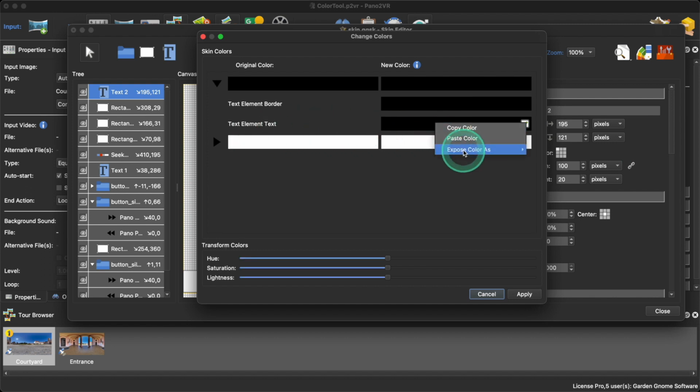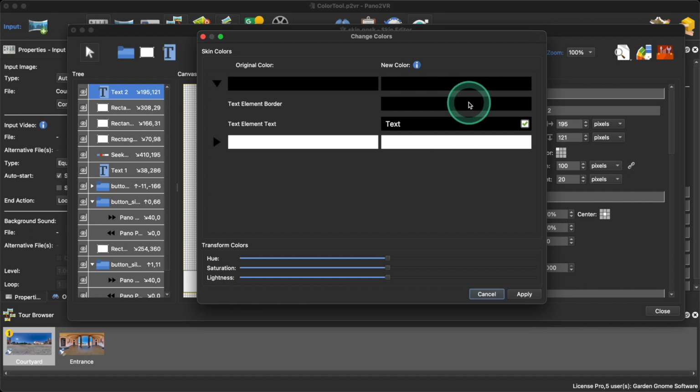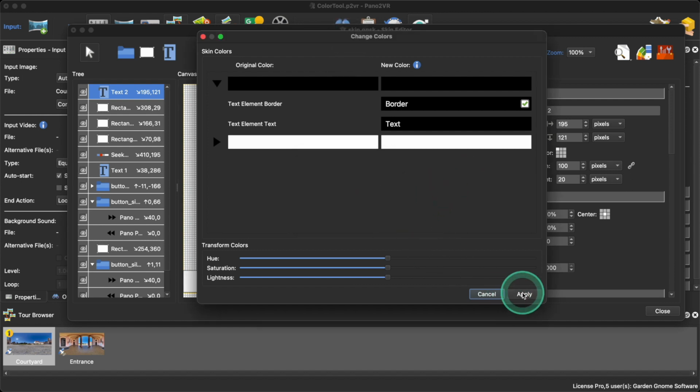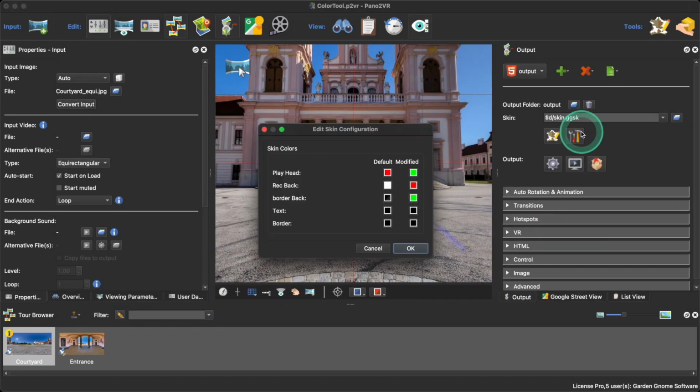So what I would have to do is expose that as text, and then I would expose this as new, and just put border, and apply that. So what that allows me to do now is, when I open up the skin configuration, I can change the colors individually.